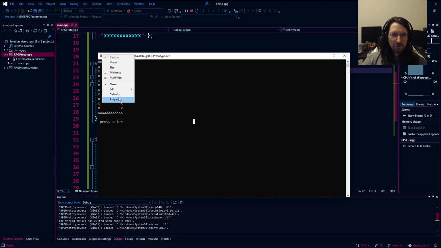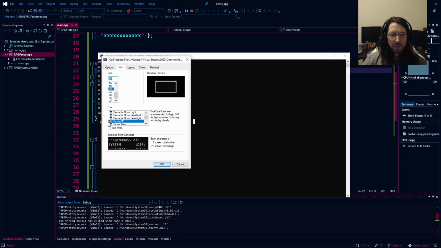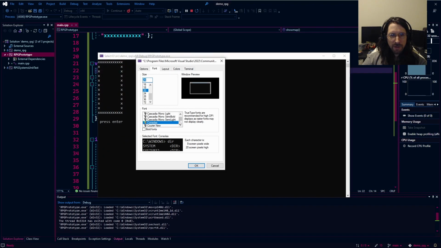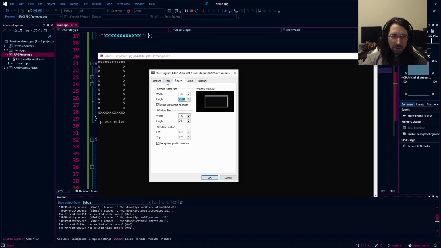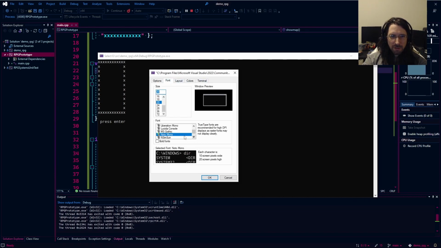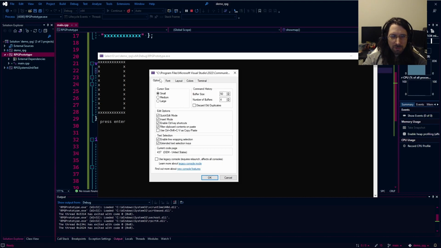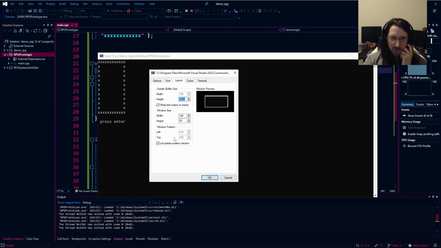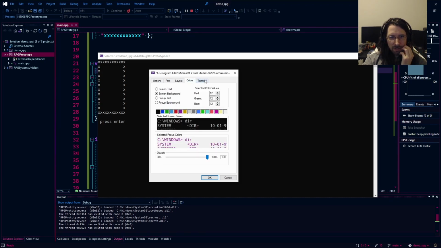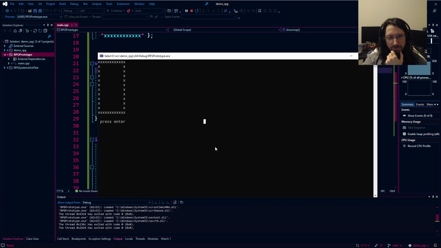One of the things you can do is go to your properties and change your fonts and look for a monospace font, and that might help. But the new lines are probably going to be taller than every character. And there's color options here. Your terminal is going to be different, of course, depending on which one you're using. But I don't really see anything that lets us change the line height. Window size, window position, meh. Yeah, don't really see anything.